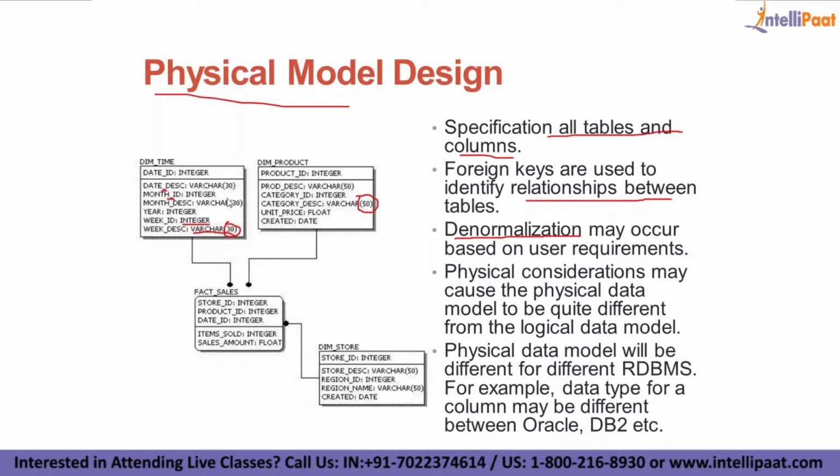If it is Teradata, the varchar will be okay, the integer, big integer. But if it is Oracle, the integer might be number, the varchar might be varchar2. So with different databases, whenever we are using the data modeling tool and create the logical data model, we should select which database we are going to apply this to. If you select Oracle, then based on this particular database, it will convert that logical model into a physical data model.